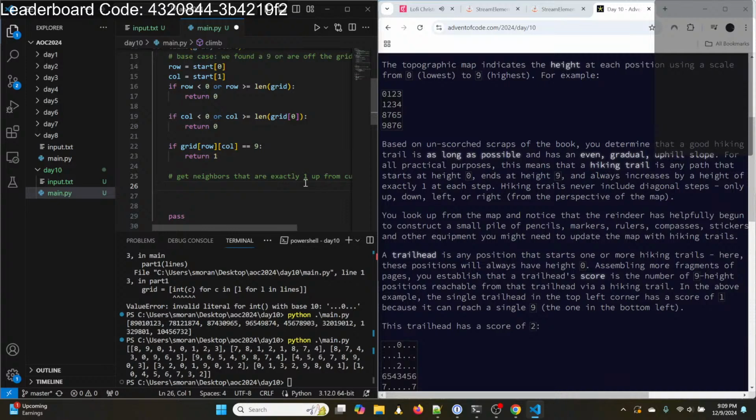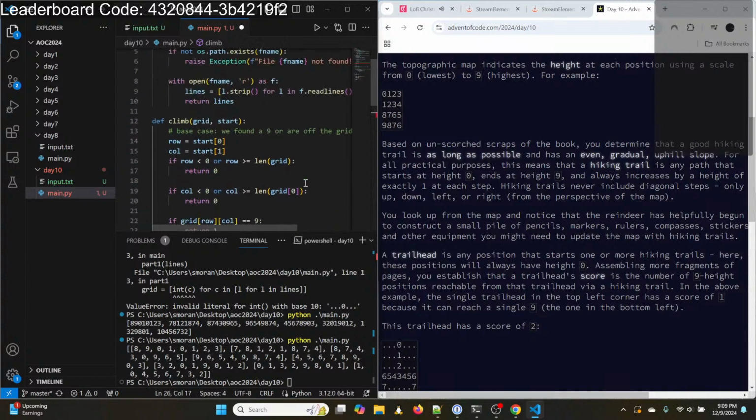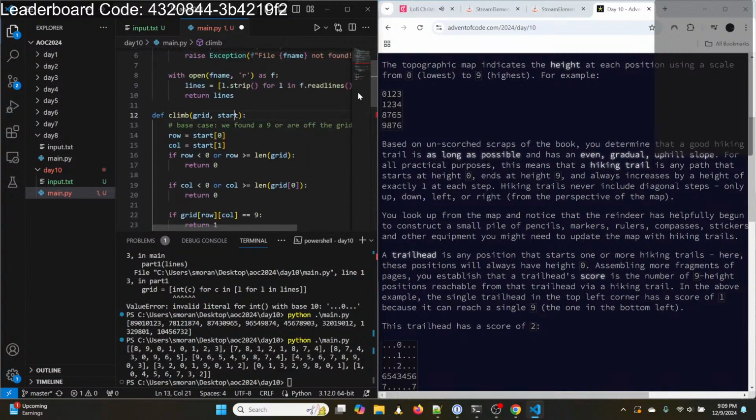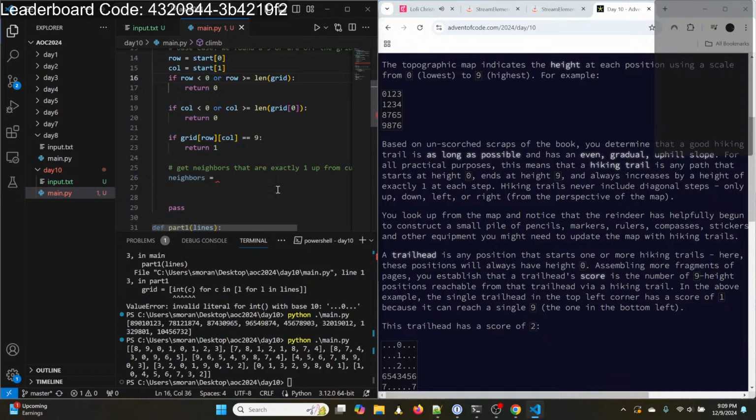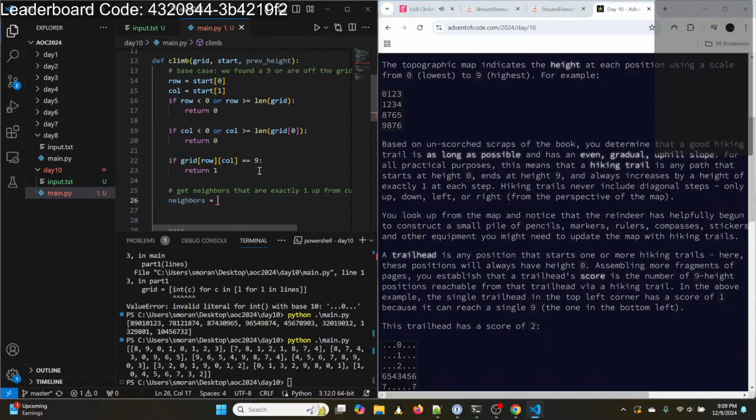Okay, so neighbors is... actually let's pass the previous height so that we know. This actually is not quite what we want. Well, okay, no, I guess we just do the check here and we'll be fine.